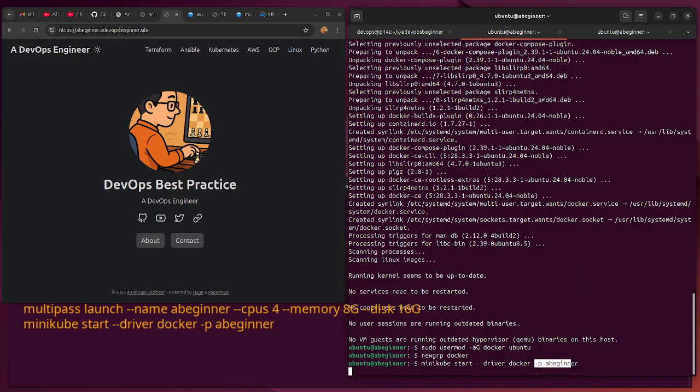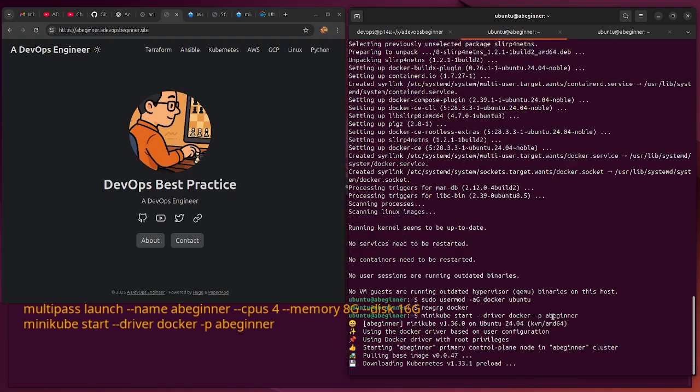Here I just defined a profile name. This is definitely optional. If you just go with minikube start, then the default cluster will be created. But you don't have to have this. And this command to start it.